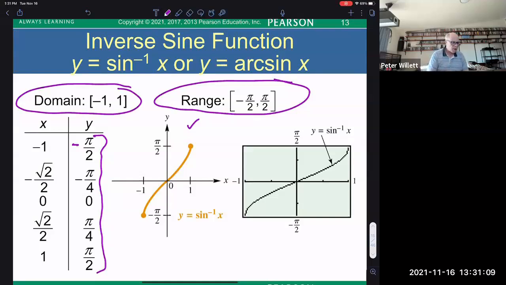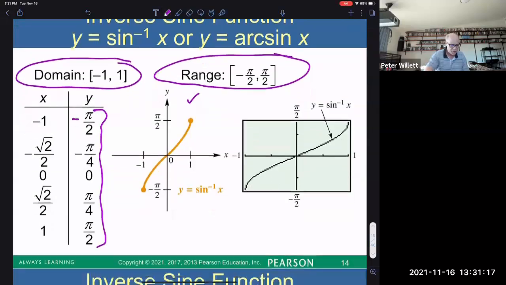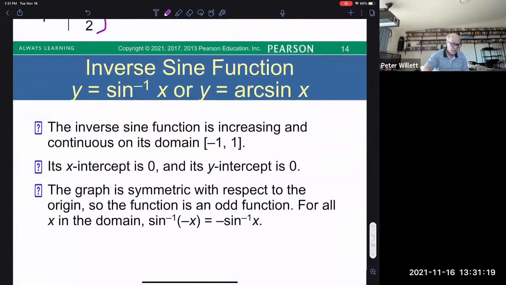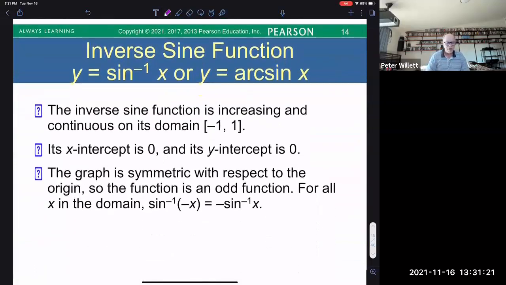All right, well, let's see if we can then see how this would move forward into all of the other inverse trig function graphs. So we've got a little less than 15 minutes left. Let's just take a look. They'll finish up with their properties, and then we'll extend that to the other trigonometric functions.